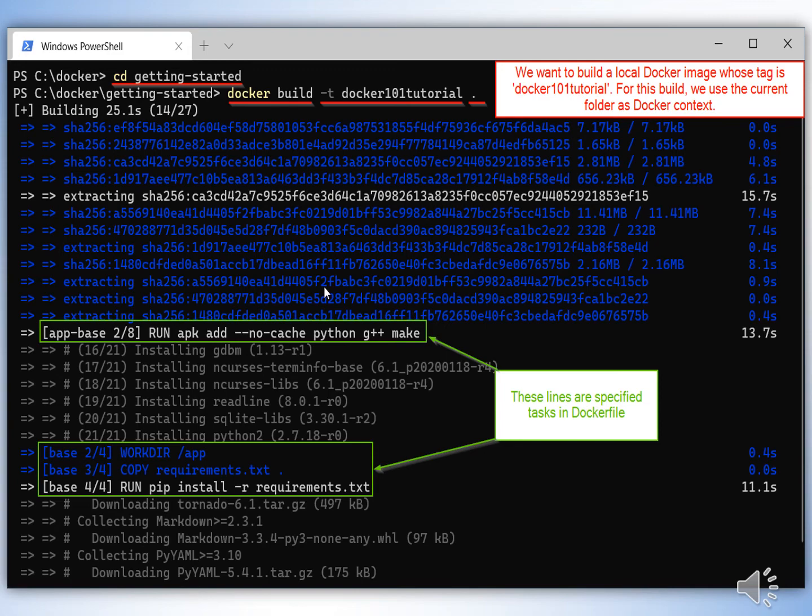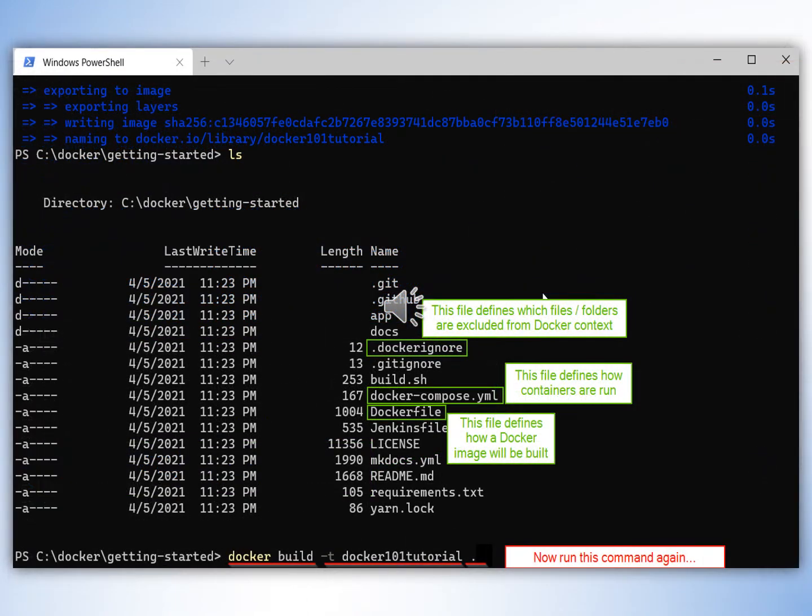When you look at the build logs, you will see lines having a pattern similar to those in the green boxes. Such lines correspond to the specified tasks in the Dockerfile used for the build. Then the question is, what is a Dockerfile? As mentioned in the slide listing Docker terminologies, a Dockerfile is a file containing a sequence of instructions on what to do to build an application. Docker will use this file to build a Docker image for that application.